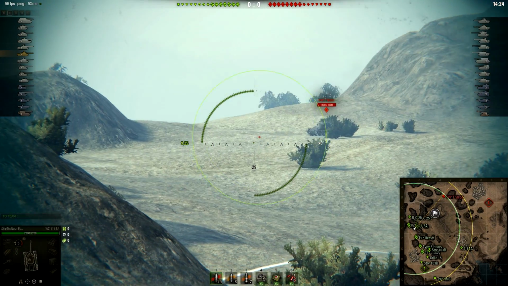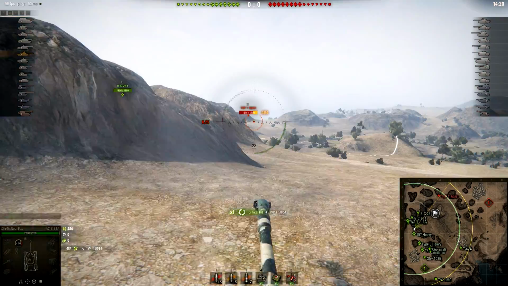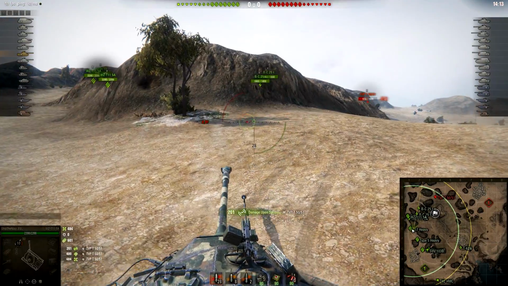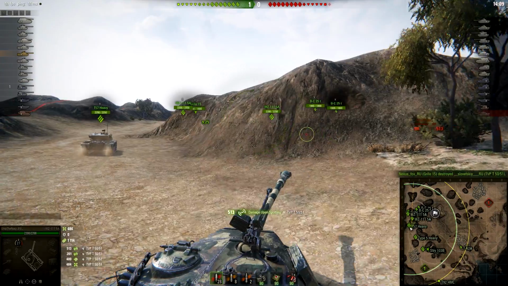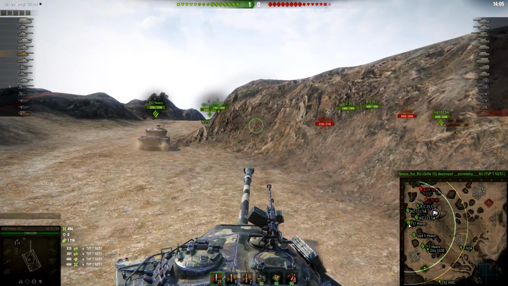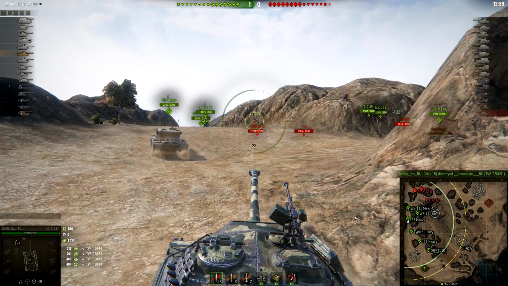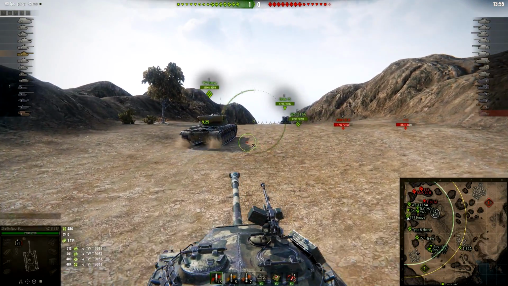I can see TVP T50/51 made one huge mistake. He was trying to be a little bit too aggressive, I guess, and I got a really lucky shot. 484 damage done, and I was actually able to track that TVP, so some tracking assistance and some spotting assistance as well, and the enemy super dangerous tier 10 medium tank has been destroyed already. I believe that TVP wasn't able to deal any damage whatsoever, so pretty good start for the team.